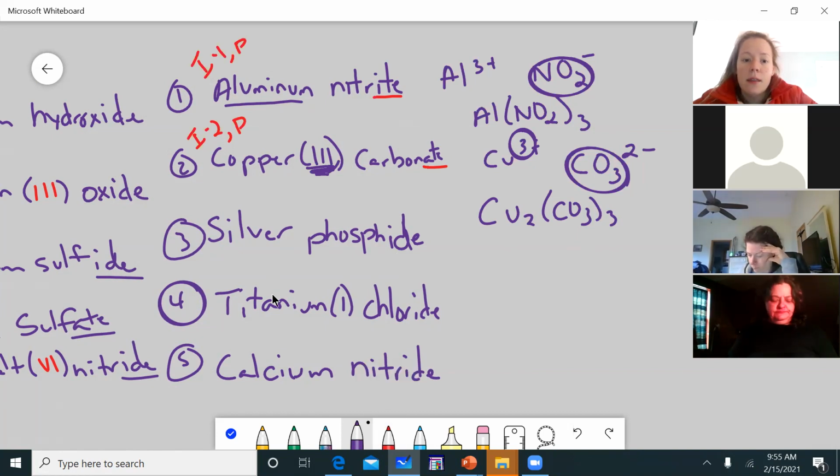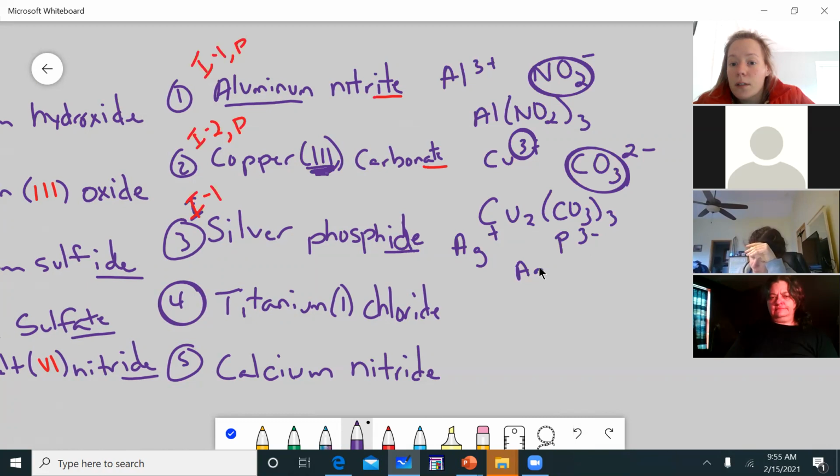Next one here, this is ionic. It's silver, so change that color. Ionic, it's a type 1 because silver has a predictable charge. There's no polyatomic ion here. What is the charge on silver? Silver's charge is always +1. I know it's in the transition metals, but remember aluminum, zinc, silver, down and to the left in the diagonal, 3, 2, 1. Phosphide is talking about phosphorus. So we're going to write P with a 3+. No, we're going to write P with a 3-. Okay, flip-flop, I should have 3 silvers for every 1 phosphorus to balance it out.